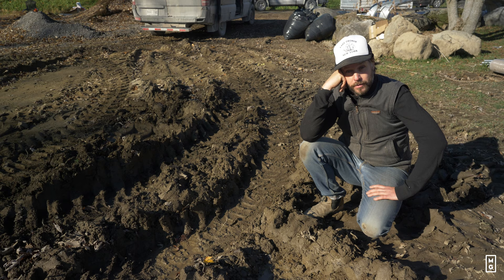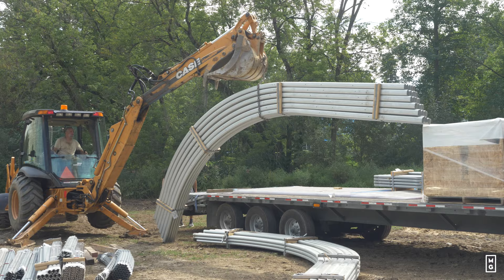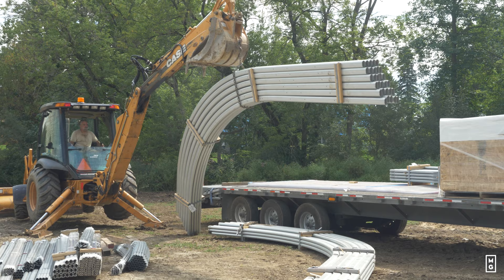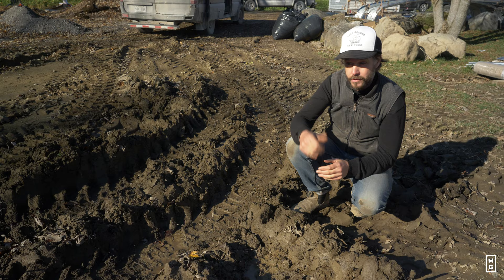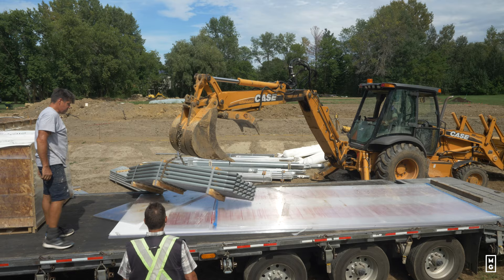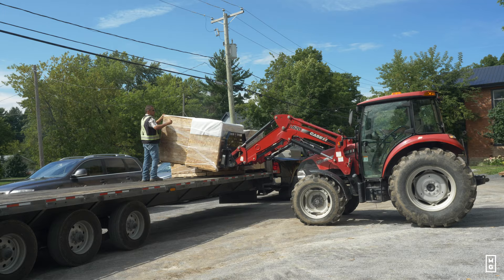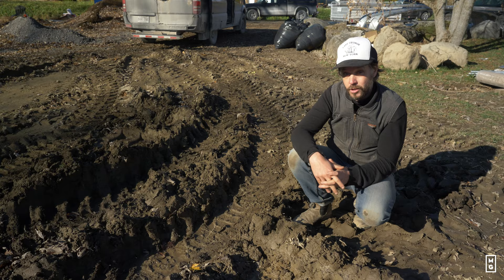This is an extra expenditure that definitely could have been avoided. Unloading everything from the delivery truck is another part of the project. If you don't have a lift or a tractor, you definitely want to make sure that you have a lot of people there that day to help. If you're only counting on the driver of the delivery truck to help you, he might end up just leaving if there's no one there to unpack the greenhouse. So that's something you carefully need to prepare.